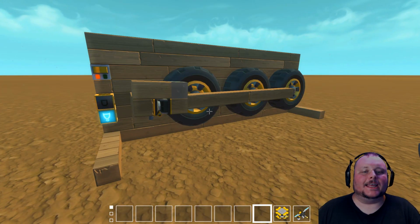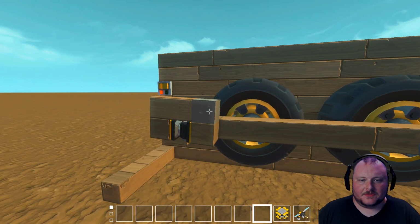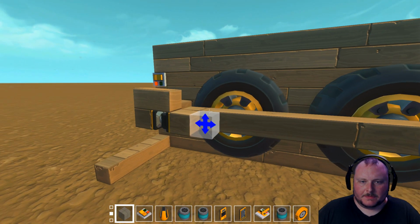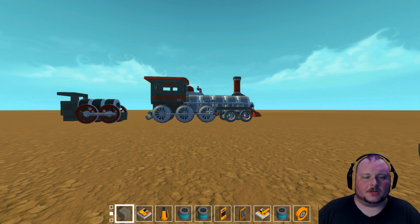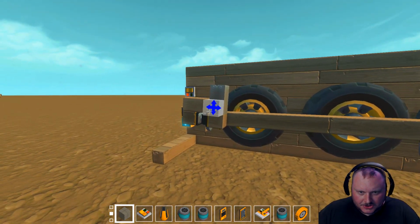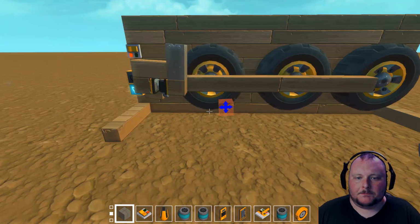And the way to get it to go in the direction that you want is a little bit of weight. You see how this is actually facing down a little bit instead of perfectly straight? That's because I have this metal block on there. See, it went slightly up. Put this metal block on there. And actually, on this one, I have one of the ultra-heavy blocks from the mods to give it a little extra. But a couple metal blocks, if you want more, that's fine. And it just starts it in that slightly downward position. So when it starts, it's going to go around this way, not backwards.